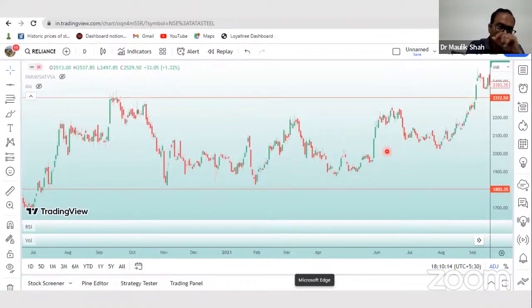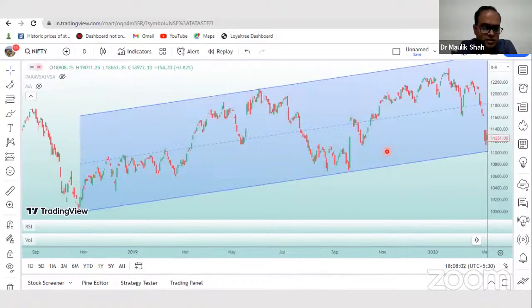Okay. Similarly, one more chart I would like to present. Say this is a Nifty chart just before the COVID fall. You know what has happened? See here, this is the point of support. From here again, near this trend line, it has started zooming. And if you see this level, this median line, what has happened? The price has been retracing from here. See, it's gone down. Once again, it reached this level, gone down. Here also it has gone down significantly.